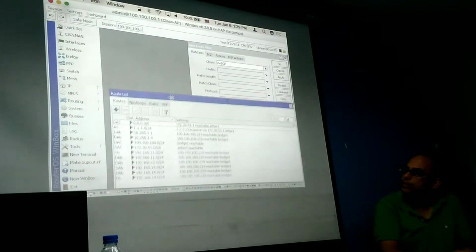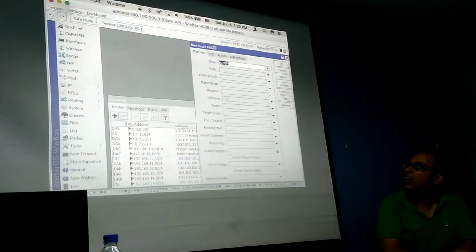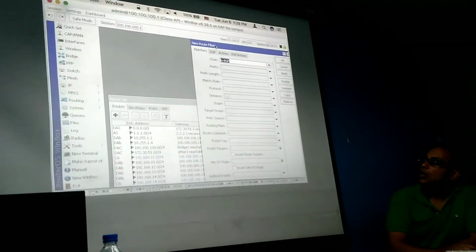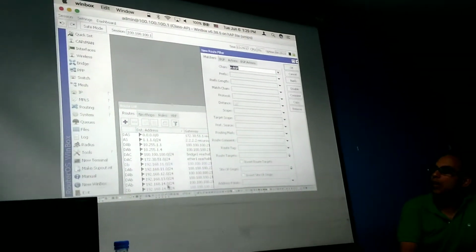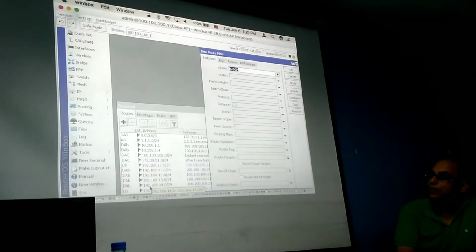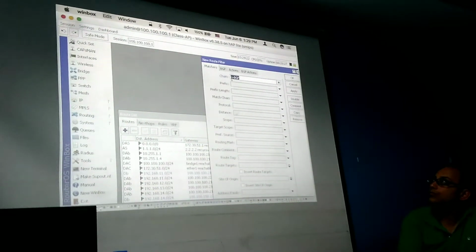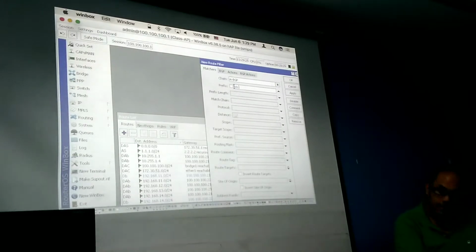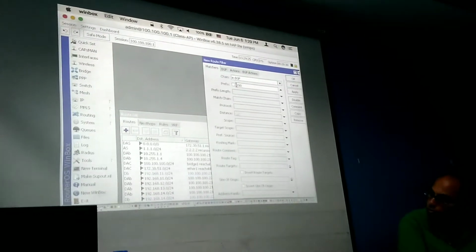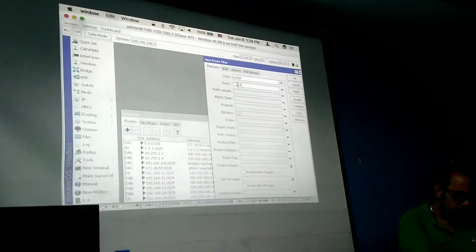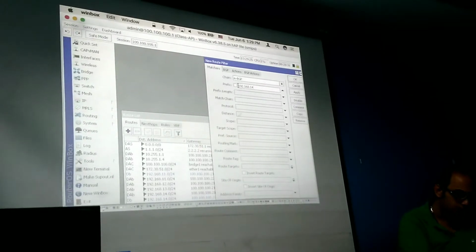Let's keep this here. So, what I want to block, which prefix? 14.0, 192.168.14.0.